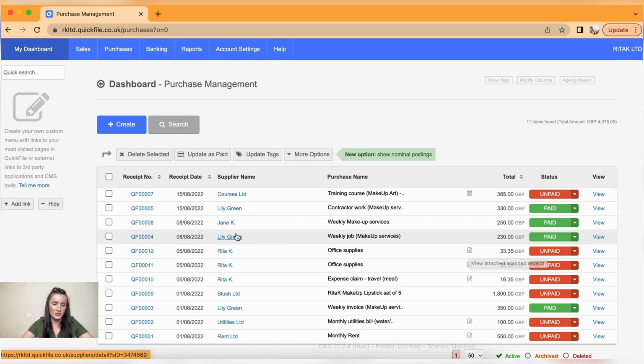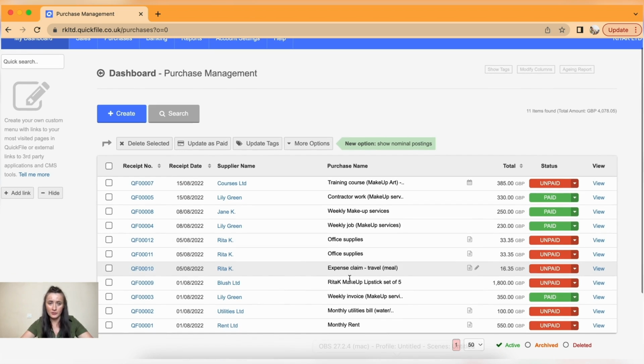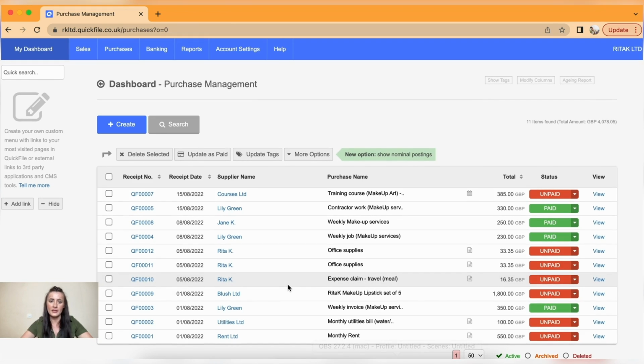So now I have converted a purchase order to a supplier bill, as well as added these receipts, uploaded receipts, and converted them to expenses and recorded them on my QuickFile accounting software. But also in the meantime, while I was away, I received a credit note for one of the invoices.